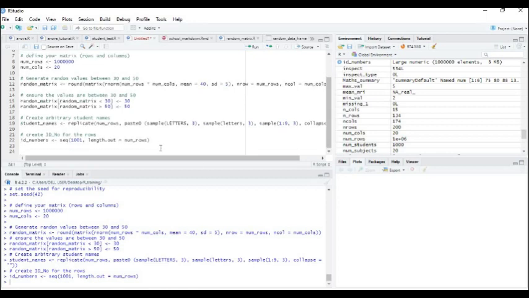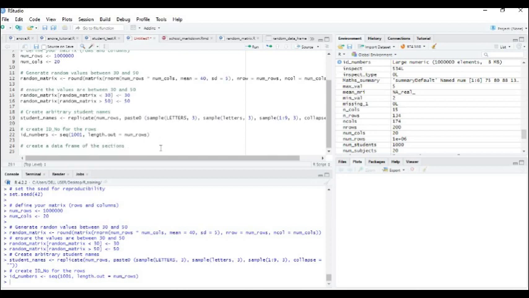So finally, now that we're finished creating all the parts of this particular code, we will now create a data frame that ties all of them together, of all the sections.